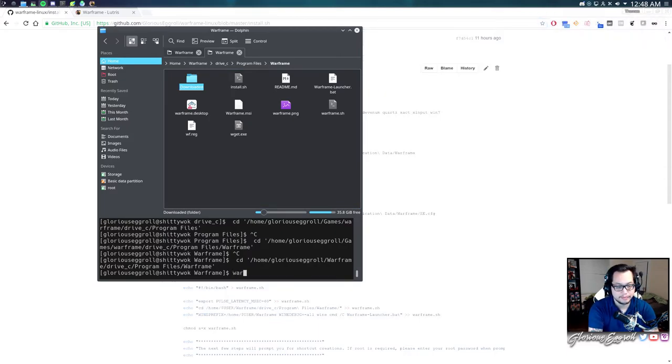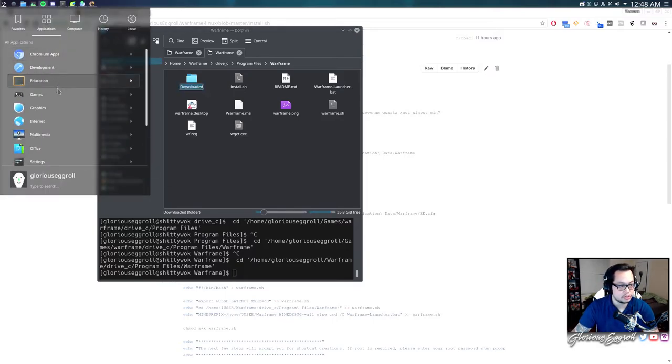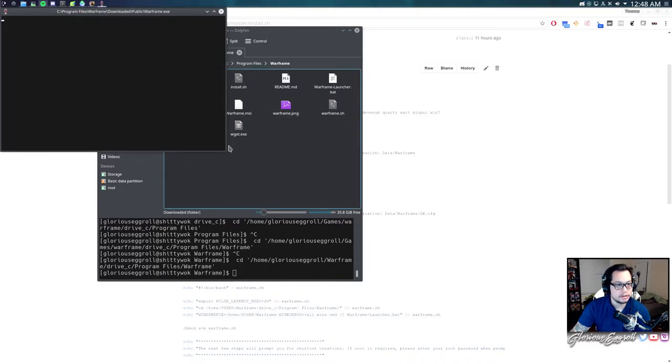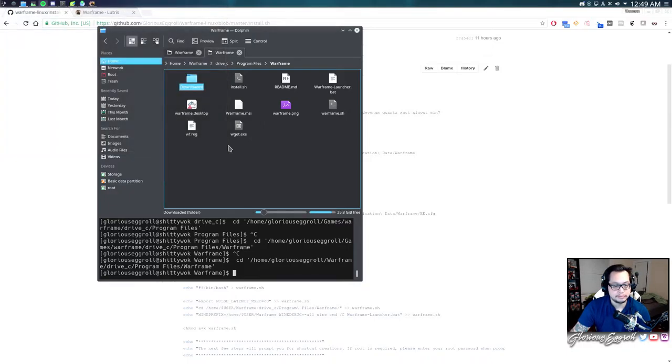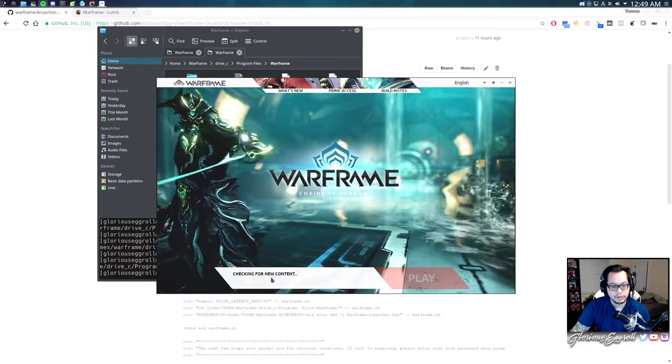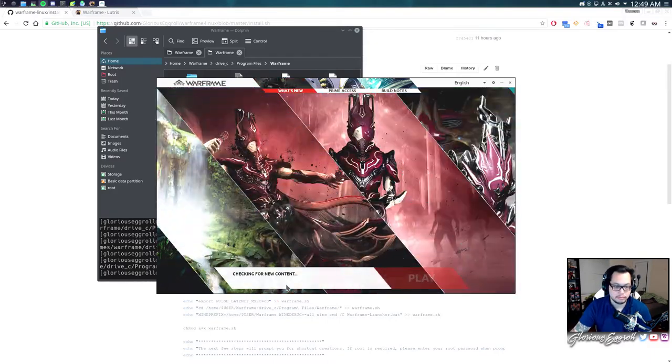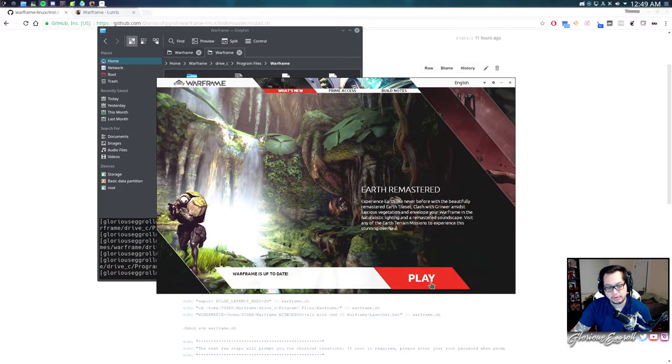All right, so that's done, and then we can go ahead and launch Warframe again. Like I said, you don't have to do it in console. It gives you a desktop shortcut and an application shortcut. We'll do it from the menu just for something different. There it goes. It'll check all your files, your game data, run through this, then it'll tell you Warframe's good to go. Eventually. There it goes. Warframe's up to date. Hit play.